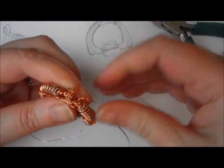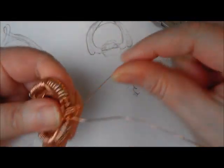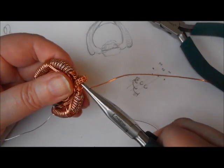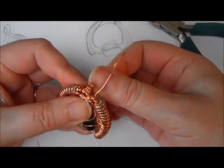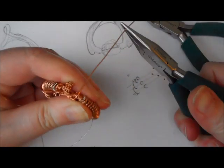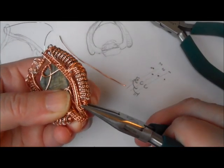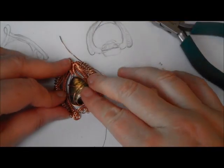Oh, I've still got this little fine bit. So if I wrap that around the piece that I'm about to finish off now 2 or 3 times. Yeah. And then trim it. Smooth it down. I can then pass this through there, and it sort of finishes off both pieces in one go. Snips. Trim that off. Press it down. Lovely. Oh, I still got that bit of silver left, haven't I?